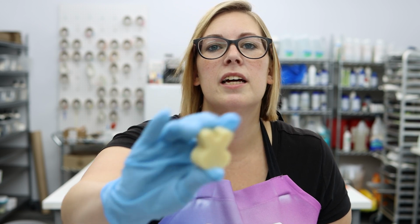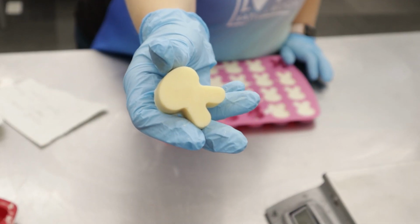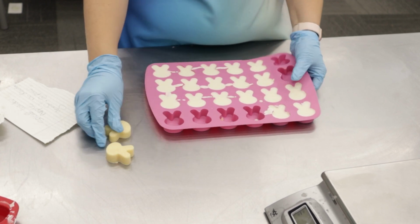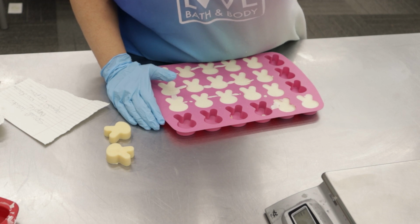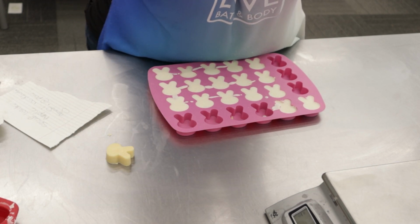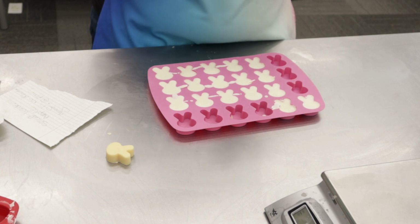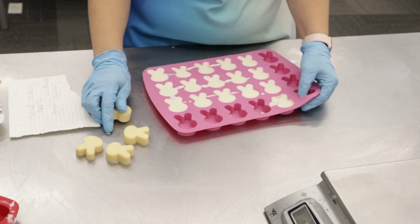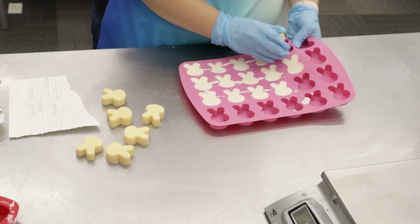Okay, so last we have that spiced winter apple. And this one turned out really good. I like the color. It smells so good. So I think all 4 of these we're going to use. This one, the back is a little bit lighter than the front because this has been in the mold and this part has been exposed to air. There might even be a little soda ash on it, but even the front, it's a good color. I'm happy with that. So I'm really, really excited. Cannot wait to go design these and see how they are going to all work together.